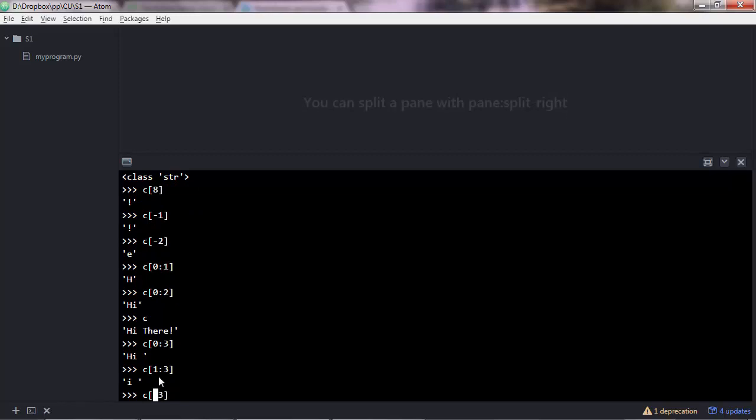If you pass nothing to 3, that is the same as doing 0 to 3, so it will include 0, 1 and 2. And similarly, if you want to extract "there!", T has an index of 3, so you pass 3 and then a colon, execute it, and that will give you "there!"